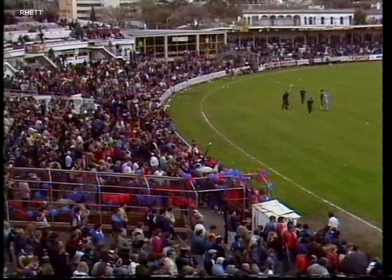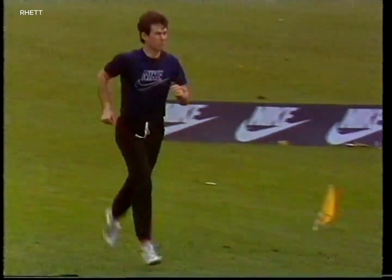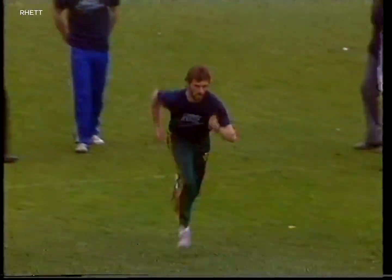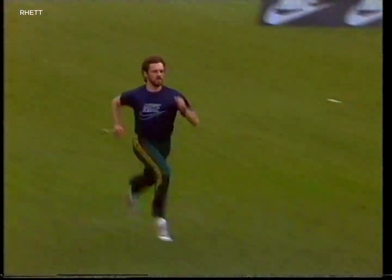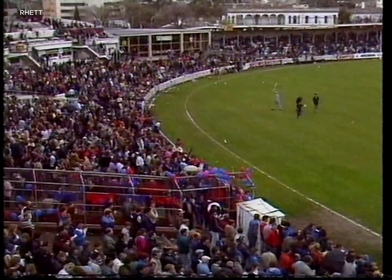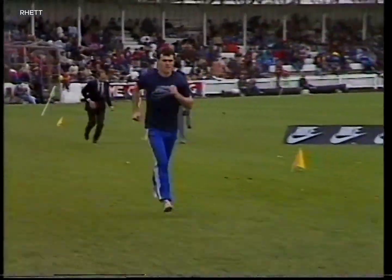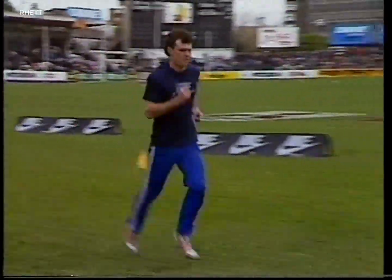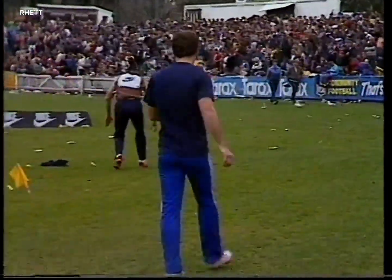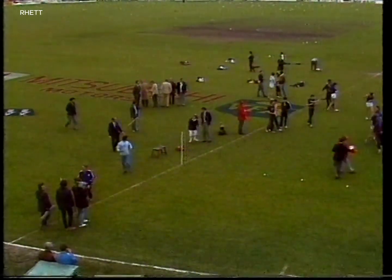The blue is Andy Moore, trained by Graham Goldsworthy, played in a premiership side in the VFA for Camberwell. Also a place getter at Stawell and a winner over 400. The white is Peter Emerson, who had a great win here last week, trained by Brian Morgan. He's off 2. Peter was the winner of the Torquay, placed actually at Wangaratta and also at Lavington, and the final runner, running from scratch, Robert Kersop, second in the Stawell Gift of 84. He won the Portland Gift earlier this year, is trained by Ricky Dunbar, and that's our final field for the Nike Sprint of this year.